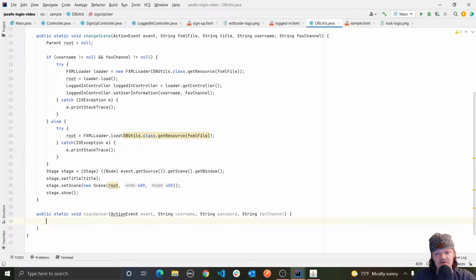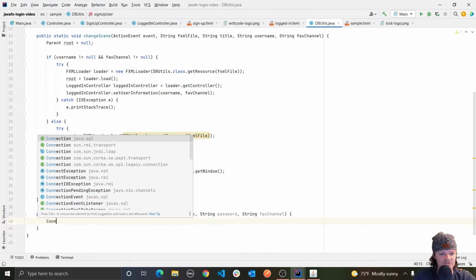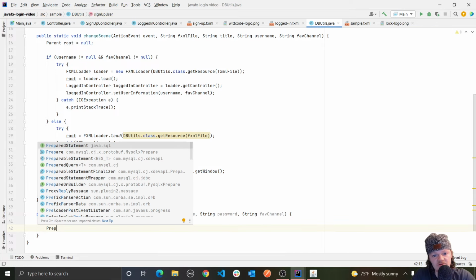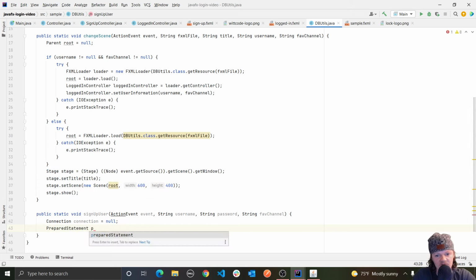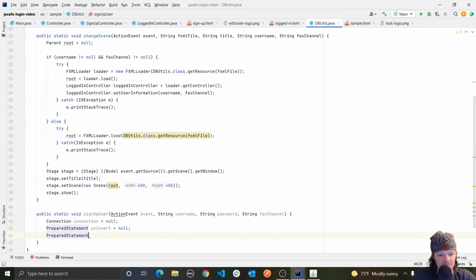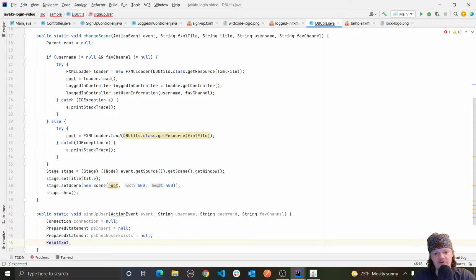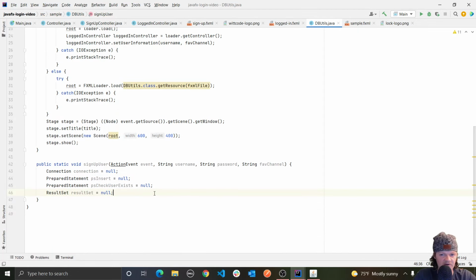But so then, of course, let's just make the function body. And so then we'll declare some variables that are initially set to null. And these are the connection to our database, which is going to be connection, java.sql, and we're going to set that equal to null. And then the next is going to be two prepared statements that we will use to query the database. So prepared statement, you'll learn more about these in a sec. We're going to call it ps insert, set that equal to null, and then another prepared statement, ps, and this is going to be check if the user already exists, because if the user already exists, we don't want them to sign up again. We'll set that equal to null, and then we have a result set, which is basically just something that returns, or that contains the data returned from our database when we query it. We'll just call that result set, and we'll set that equal to null. So all this is going to be useful for interacting with our database.